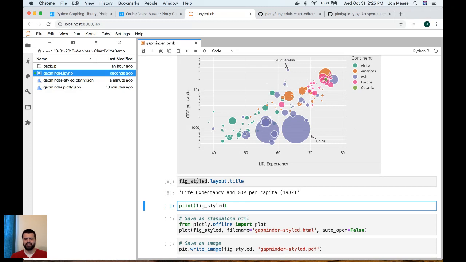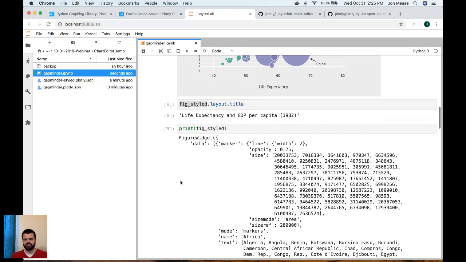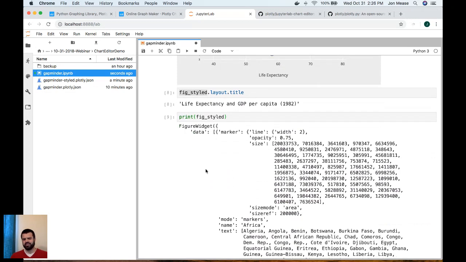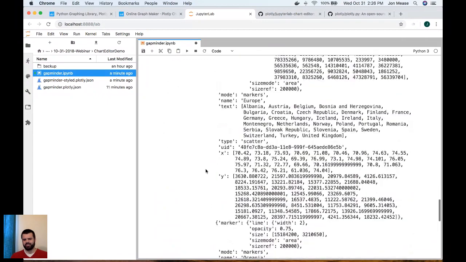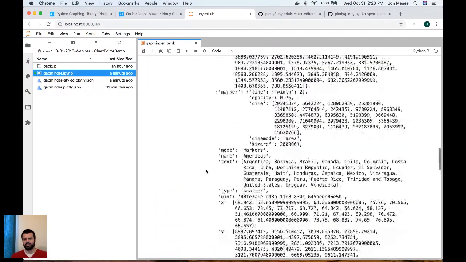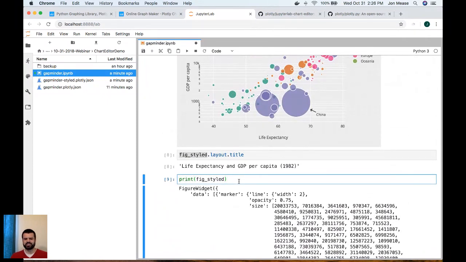So if you just print out the figure, you'll get a definition of all the properties. And this really is something you can copy and paste into a new figure. But it's a long thing. It's a bit messy. So I would like to work through a process eventually of generating clean code based on the data frames to reproduce this. So that is a good suggestion.